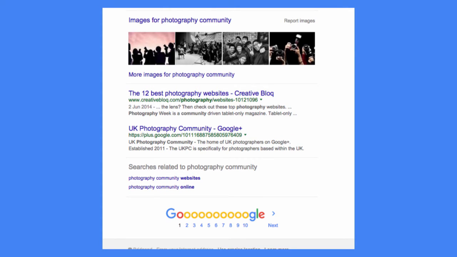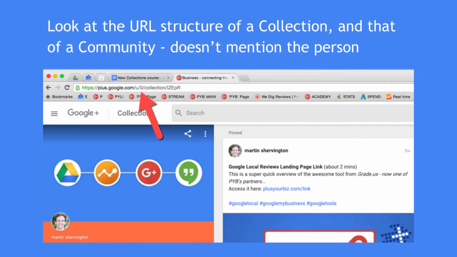Let's have a look at another one for communities. UK, if I search for photography community, then one of the links that appears is UK photography community. Now we have to understand what's happening is that communities are building up authority. So when somebody searches for something like photography community and that surfaces, then that community's got lots of posts in it, which has got lots of engagement, and that is almost certainly signaling to Google that that community deserves to surface for that particular search term. Okay, hopefully it all makes sense.